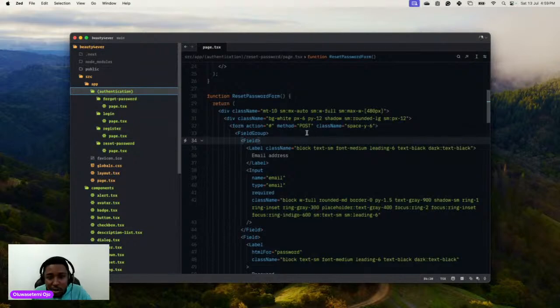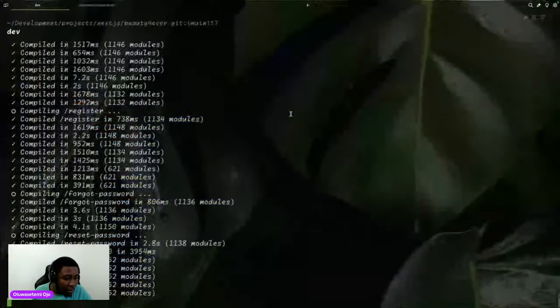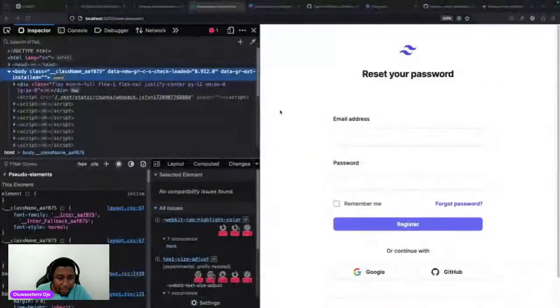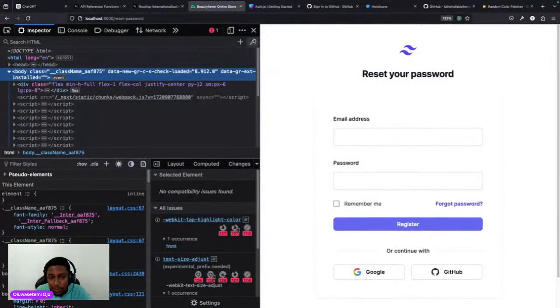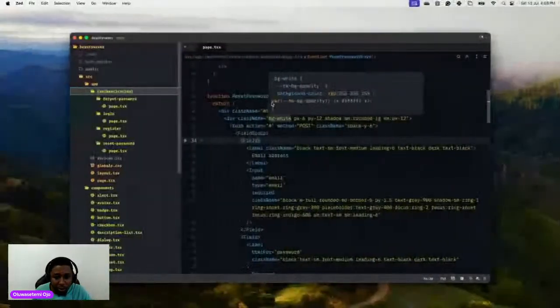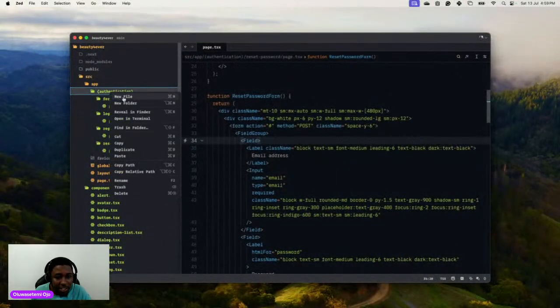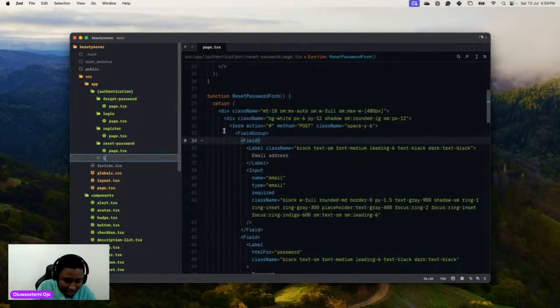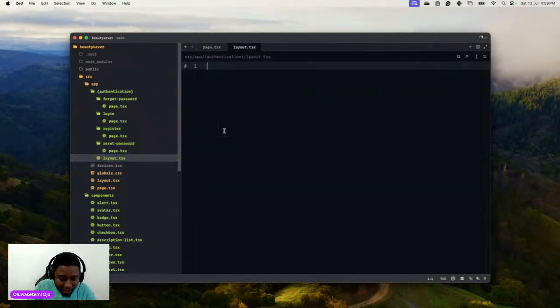So let's say if I want to bring in a layout for these flows, I'll just use right click. And I think if we do a layout.tsx here, it should be a layout that affects all of the pages that we are working on.